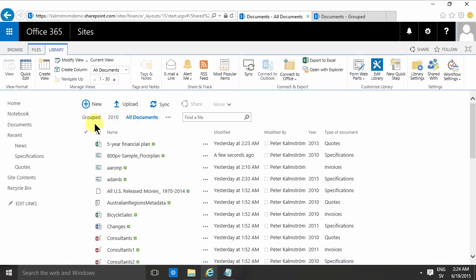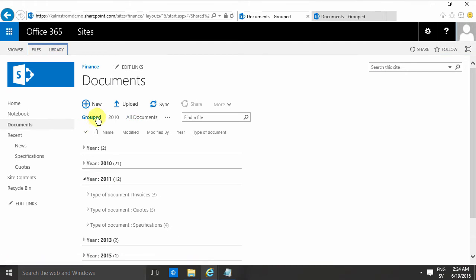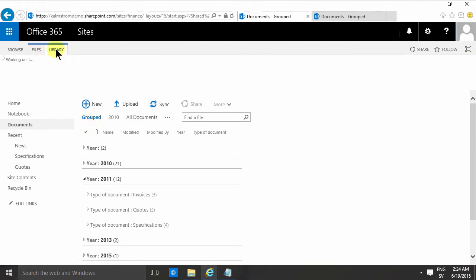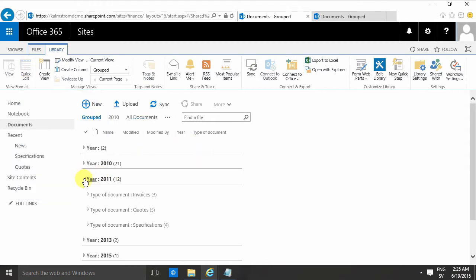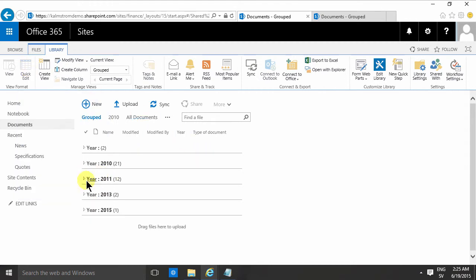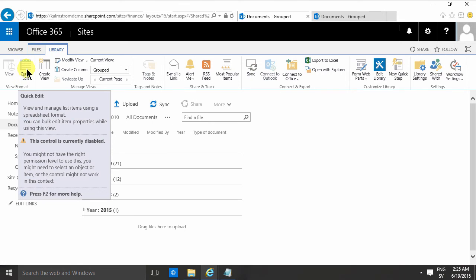However, if I click into the grouped view and go into the library, there's no quick edit. It doesn't work. That's a missing feature or bug, however you want to look at it, but it doesn't work. So it's not something that you've done wrong, it just doesn't work. Based on the grouping here, if you're starting with a grouped view, then you can't go into quick edit. So that's the price you pay for a grouped view.